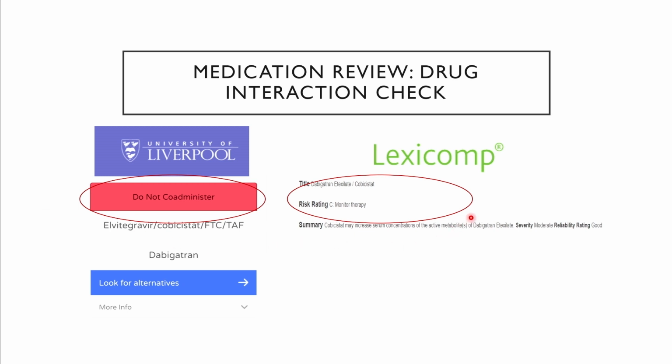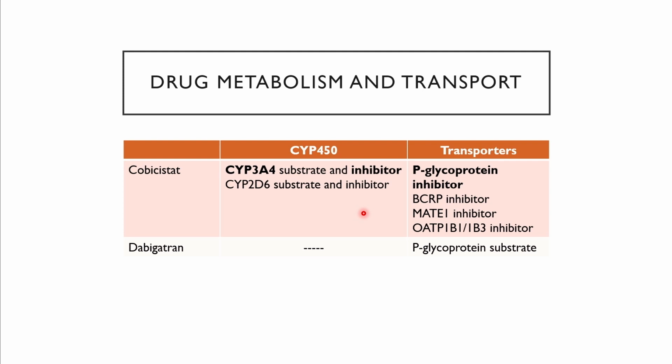If we look towards the other side of the slide, Lexicomp also provides a drug interaction checker, and the actual risk here is not to not co-administer, it's to monitor therapy and really look at the patient and understand the benefit versus risk ratio, and if there needs to be any dosage modifications or avoidance of co-administration. So having said that, let's take a look specifically at the drugs that are implicated in this particular drug interaction.